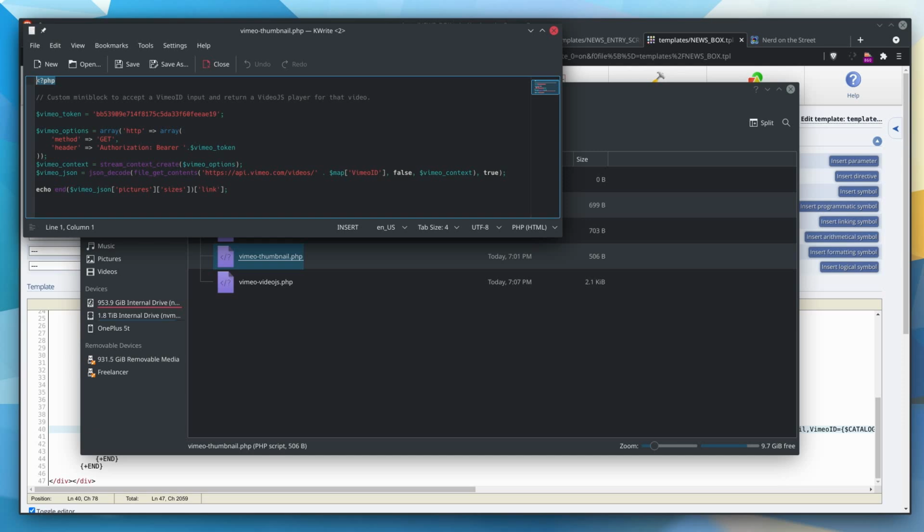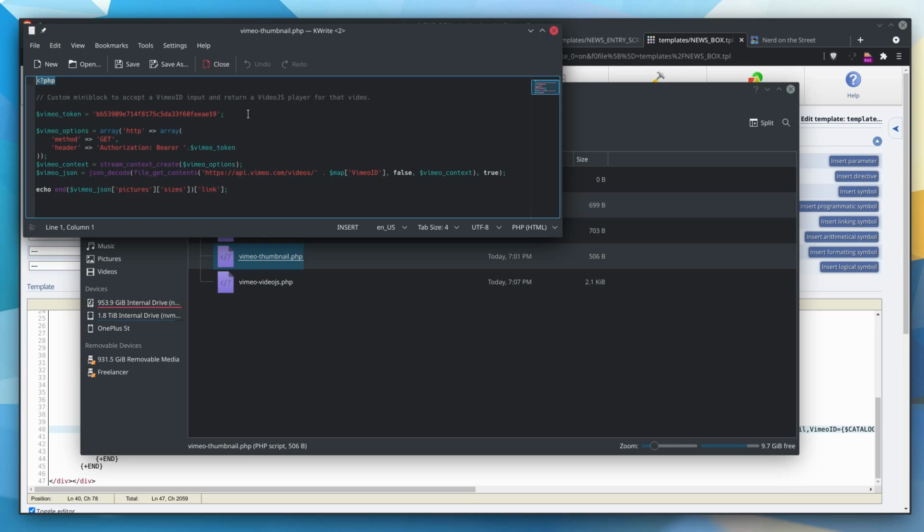You cannot access this PHP file from a web browser. The htaccess is set up to not allow that. Even if you did access the PHP file in a web browser, you're just going to get the output of the PHP file. You're not going to be getting the actual code in the PHP file. So having the token in here is not a security risk whatsoever.